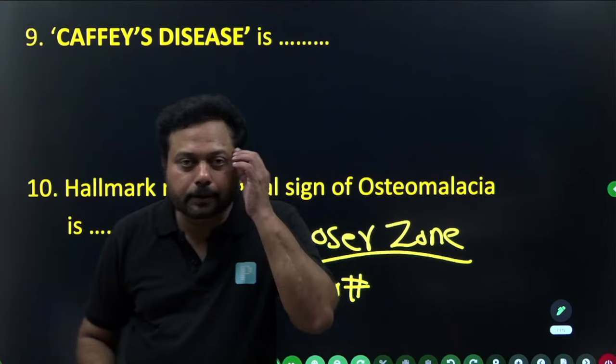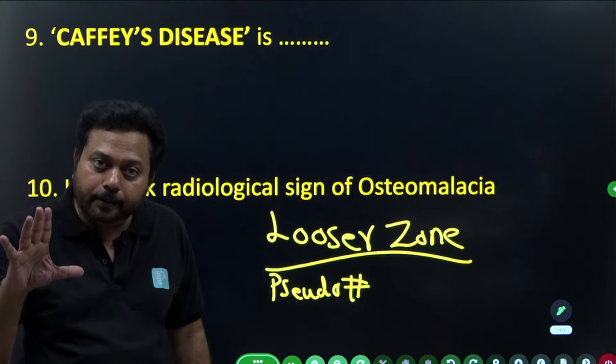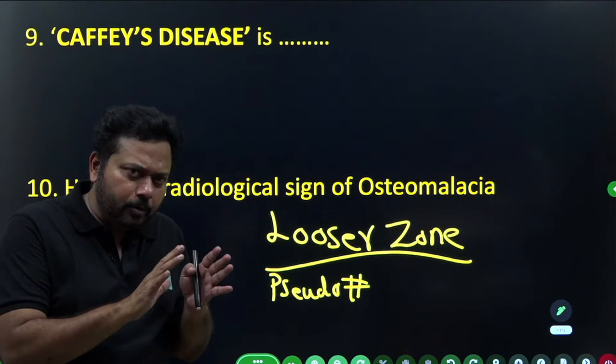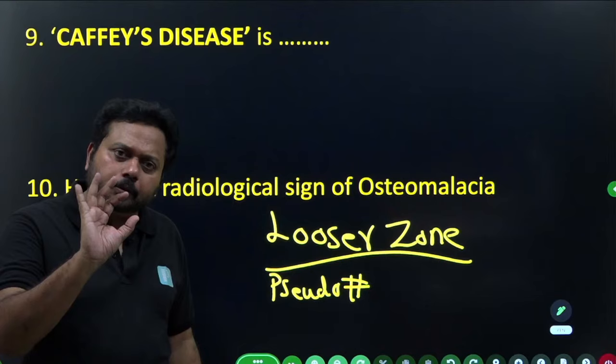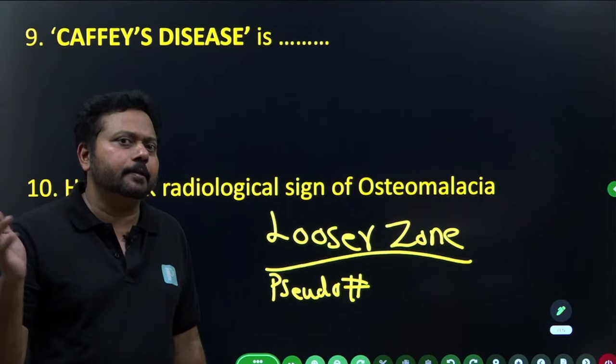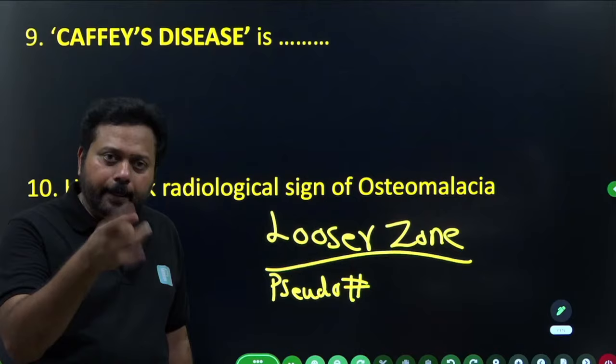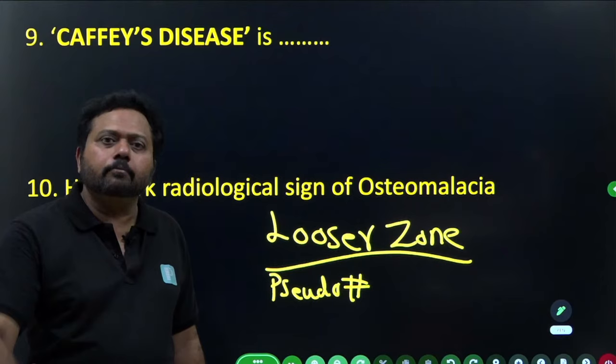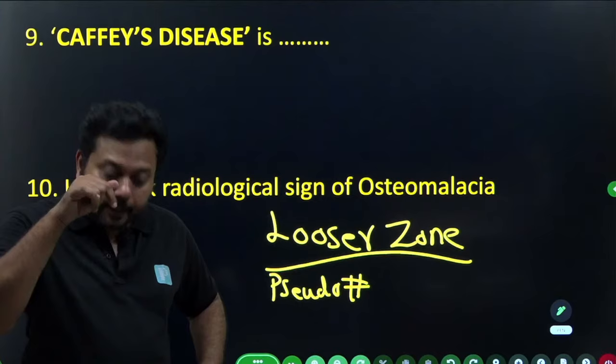Coming to rickets, the most common cause of rickets worldwide is renal rickets. It's my duty to say, because I have to finish as many most-common, treatment-of-choice and investigation points as possible in this session. The most common cause of rickets throughout the world is renal. This renal rickets is otherwise called hypophosphatemic rickets, or resistant rickets. These are the synonyms. Harrison clearly gives renal as the most common cause in the world now. But in our country, even today in 2023, the most common cause of rickets is nutritional rickets. You should not forget this point.